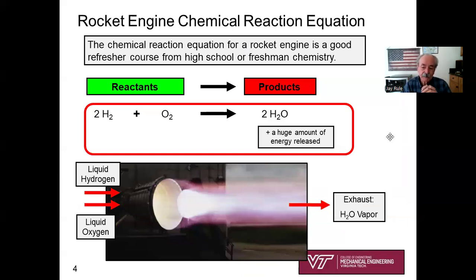And so here, let's think about your high school experience, perhaps your college chemistry experience. How would you set up the combustion equation for this rocket engine? So you start with H2 and O2, but you're not given this reaction formula, are you? You have to figure out how can I balance the moles of hydrogen and oxygen to get exactly the right amount of moles of H2O?